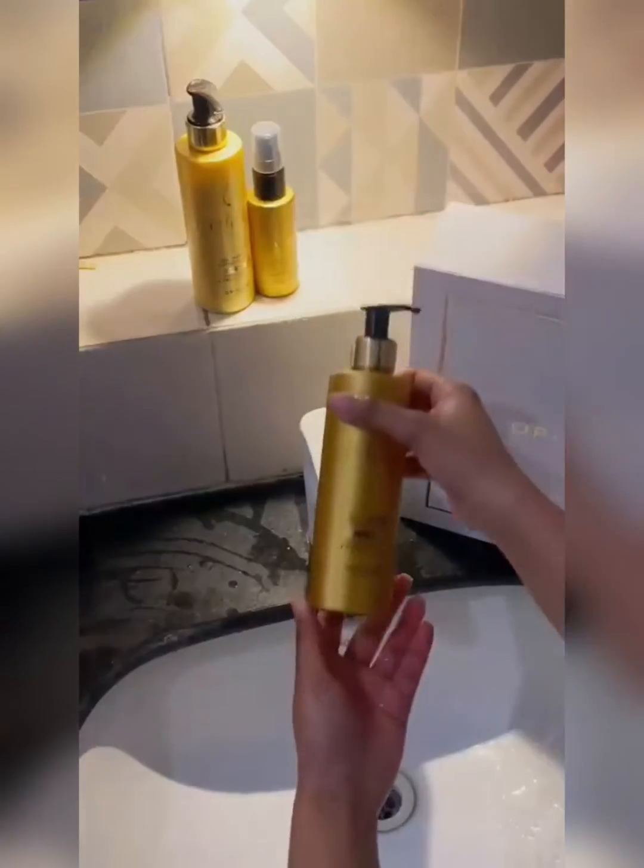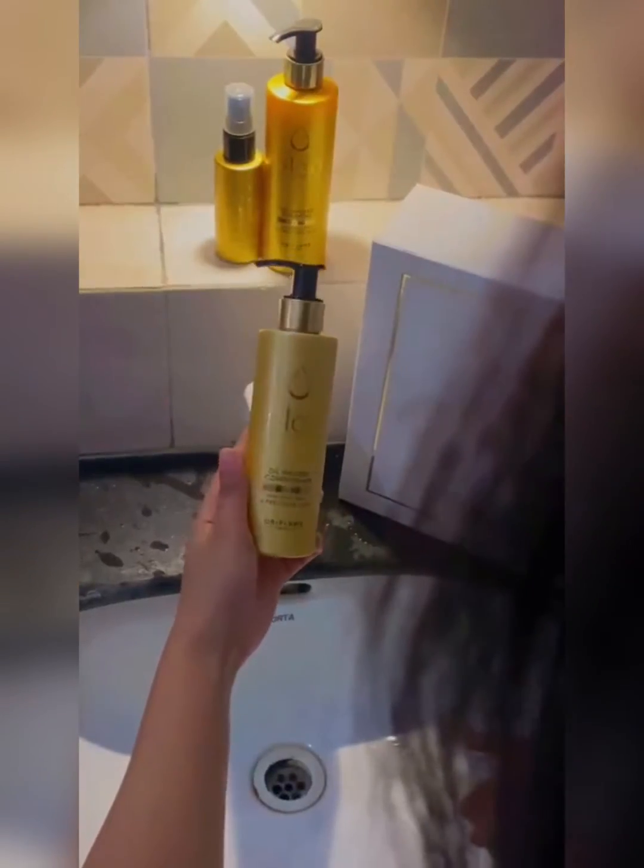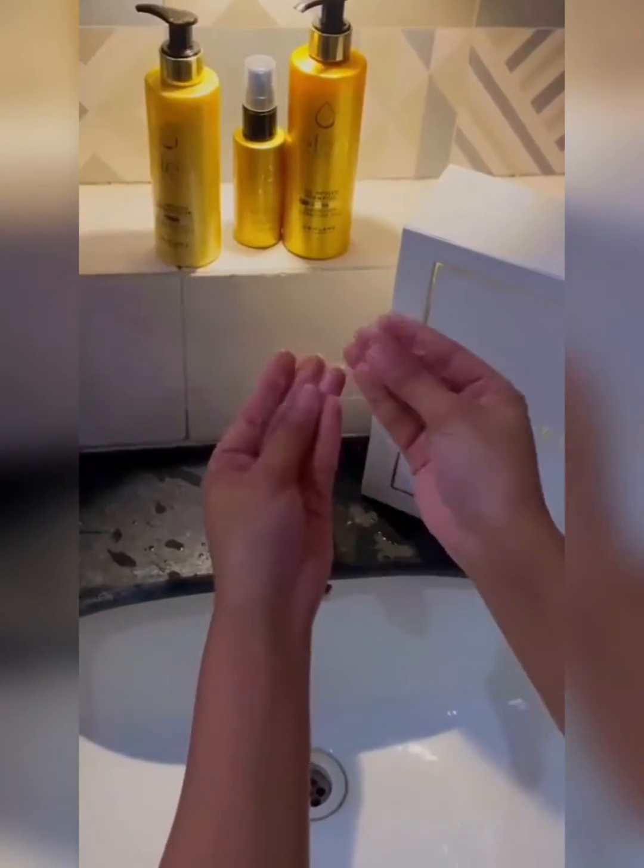This shampoo helps to clean your scalp and hair, and it contains powerful oil that nourishes the hair from inside out, and it has a sensual, luxurious fragrance. Then I applied their oil infused conditioner, which helps to nourish your hair, detangle and protect it from breakage. You have to apply this conditioner for 10 minutes and then you can wash your hair.